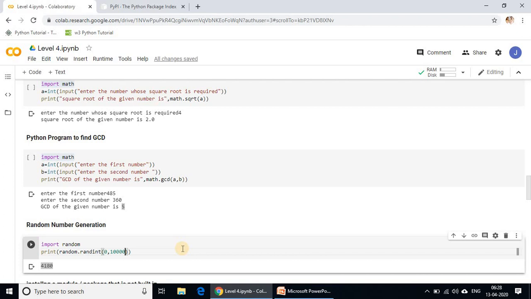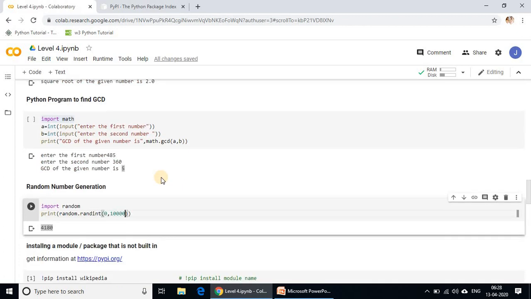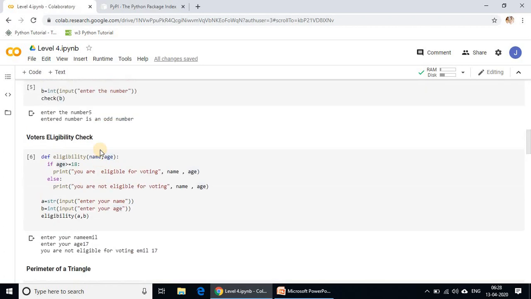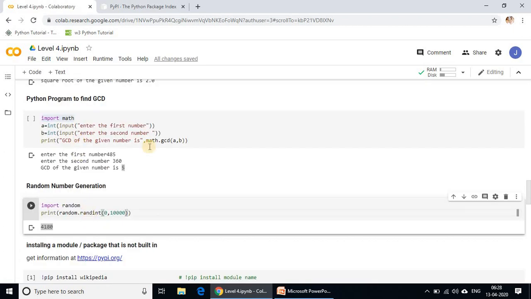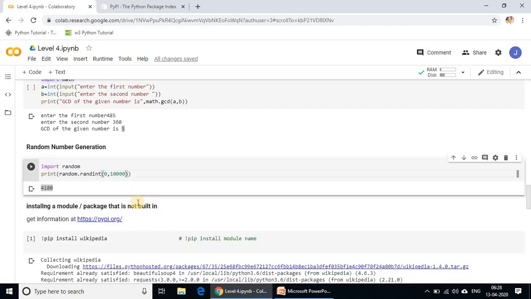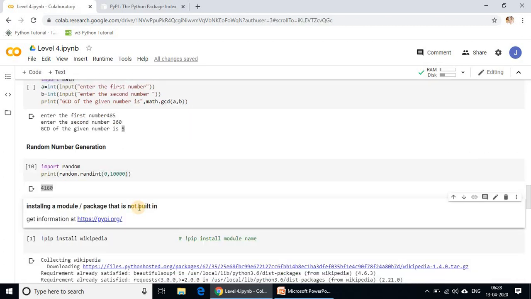So you should explore this, especially this website, where you will get a lot of default modules, and you can explore these kinds of functions. I'm just introducing that. And the thing is, some modules may not be available by default.